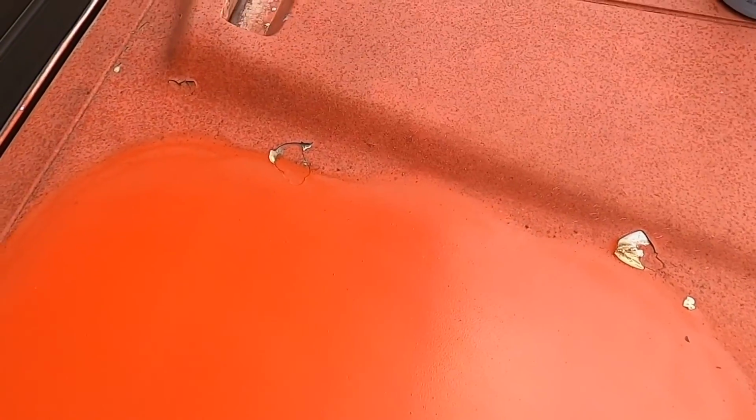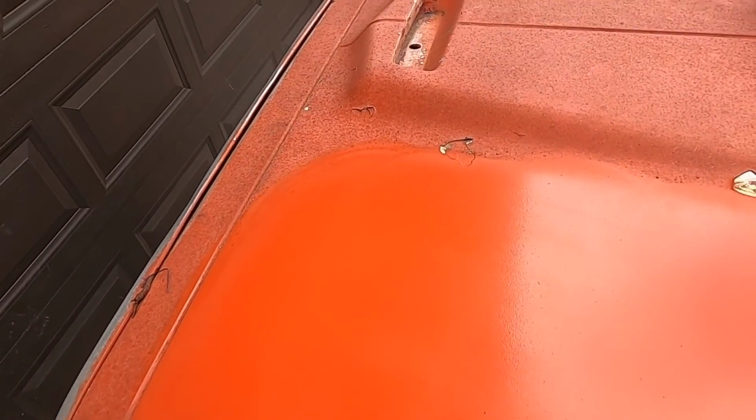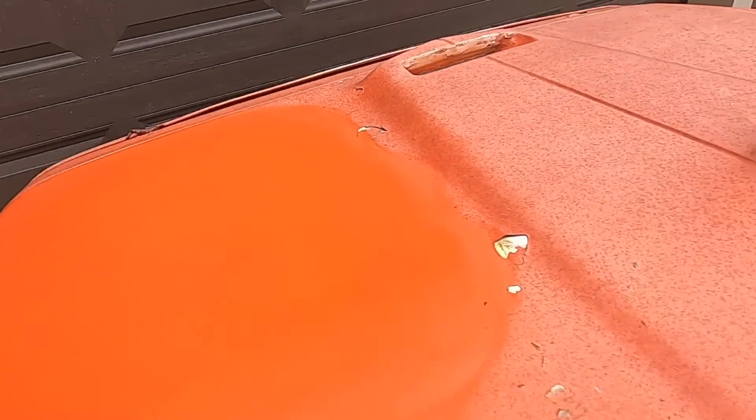Alright guys, this is what we've got left. This is where we started. Had a little splatter. We ended up with this. Let's see if I can maybe buff this a little more. So, pretty significant difference. Let's do a little quick test. Let's see if that sealant actually works on this.